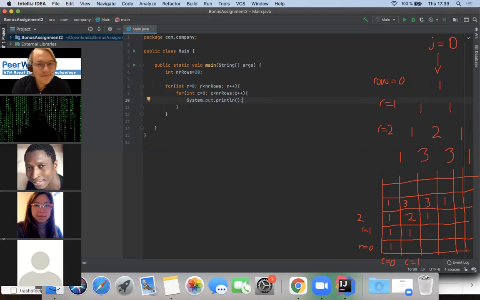What is it that we're printing? This is the trick. We need a formula to build the Pascal's triangle. Okay. What would that formula be?